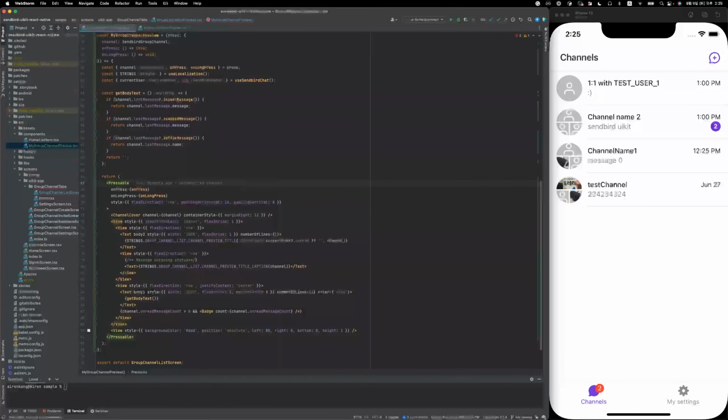Once you create the component, a component similar to the existing layout is built.